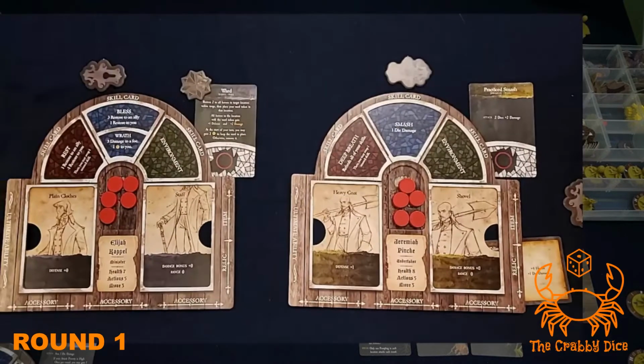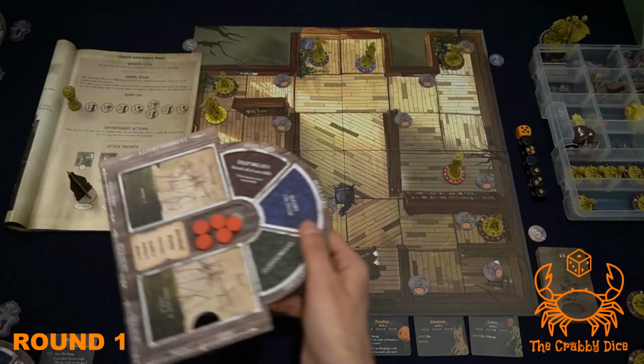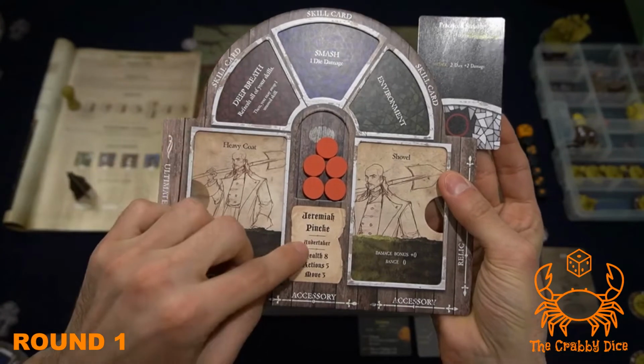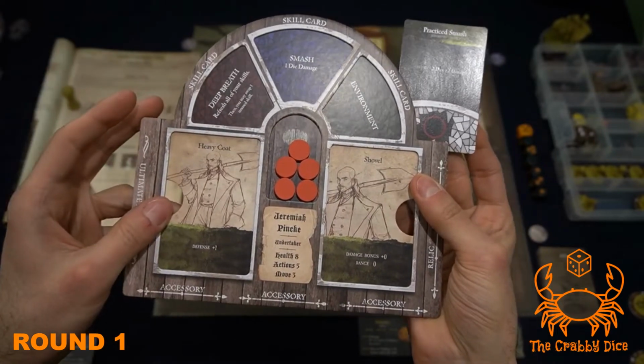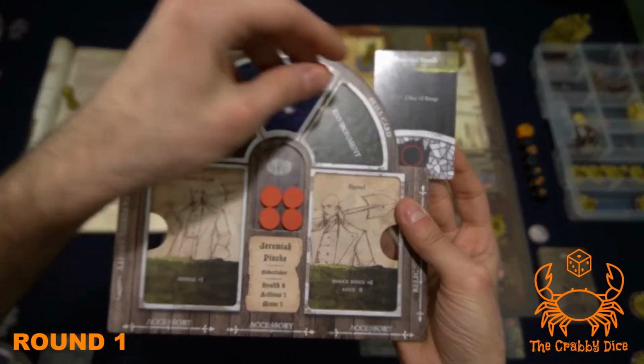So let's go look at his player board. It's this one right over here. Just like Emily, everything's exactly in the same place. It's gonna tell you his starting health, his actions. So he starts with 5, and his movement, which is only 3. His action that I want to perform is going to be the practiced smash.